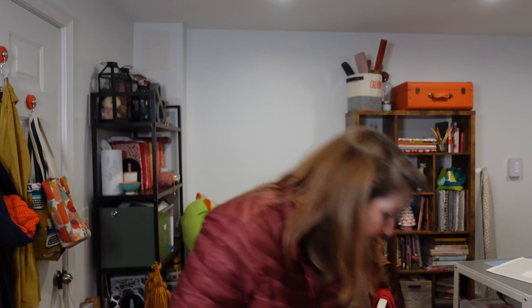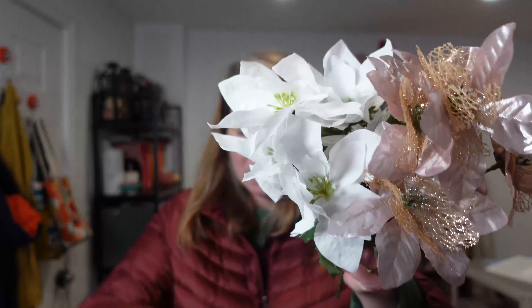I got some things I can't really share because they're stocking stuffers for children who may or may not be spying on me. And then I just got some flower picks for the white tree, just to give it some dimensionality. I actually had the random finding of a pick that is the same as what I picked up last year, so I was like, oh, I can always use another pick.